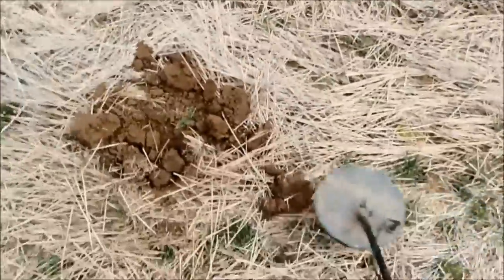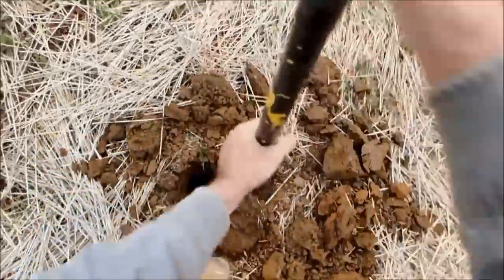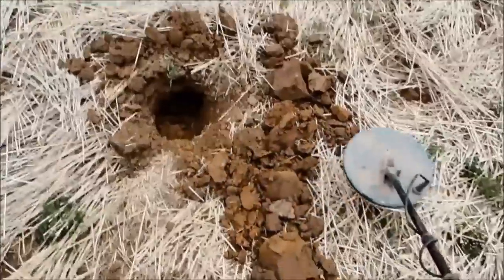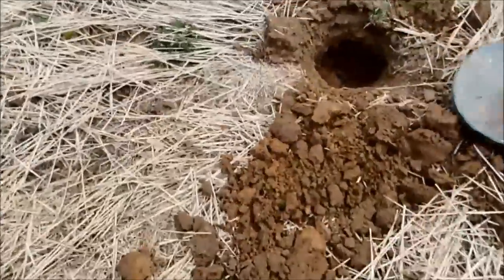I think I should have gotten it. And of course not. That's a weird signal though. It's not lead. Hopefully it's a button. There's brass right there.